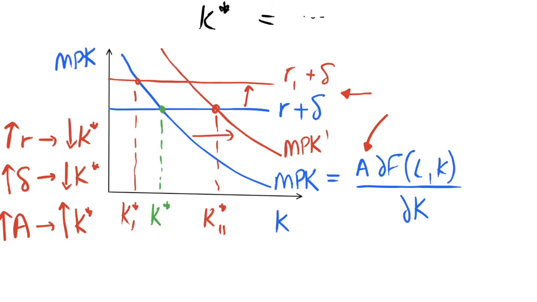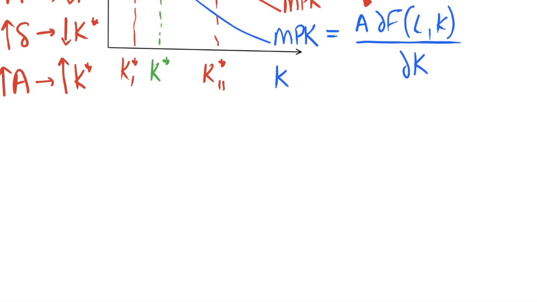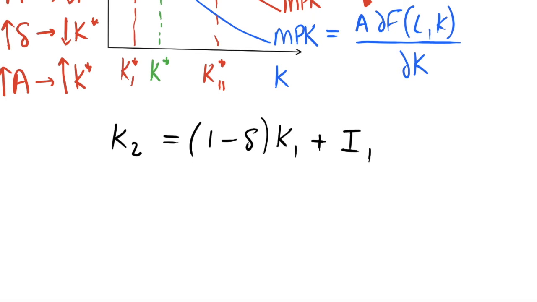So what does this tell us then? Well, let's go back and see why we've done this long and arduous exercise. Let's go back to our time to build equation, where we said that the capital stock in period 2 is equal to the capital stock in period 1 after it's been depreciated, plus our investment in period 1. But what we want from this model, the whole idea, was that we were getting some function of investment or investment demand that we can add into our model.